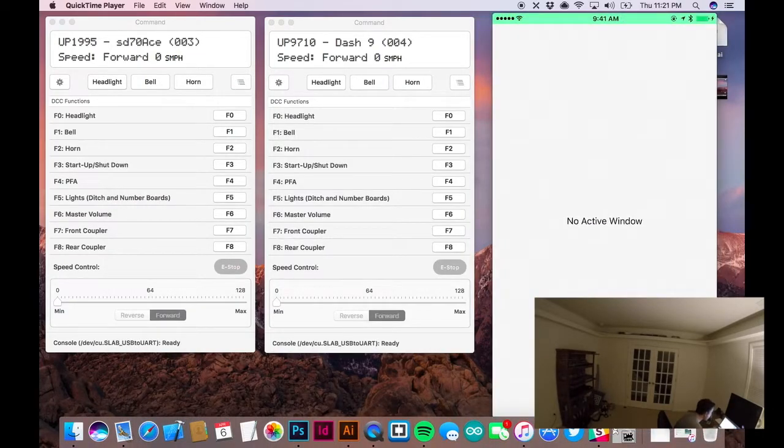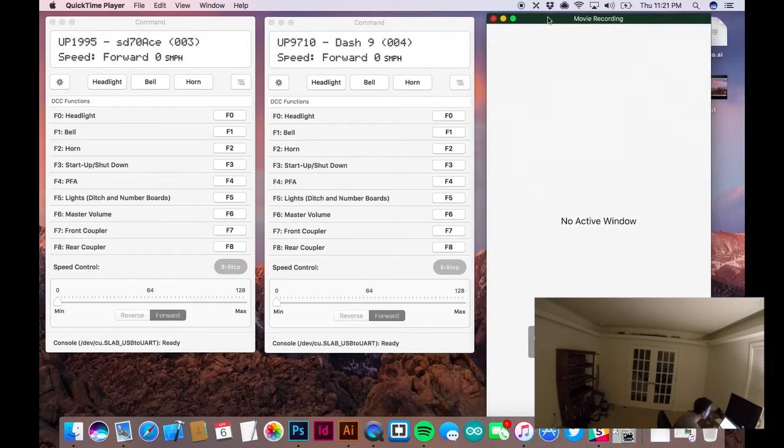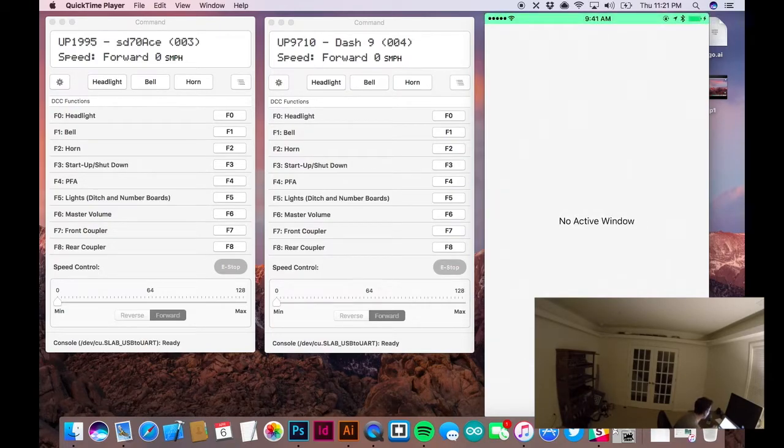I didn't have to type anything in. I didn't have to do anything fancy. It automatically connects. And it's the same thing for an iPad and additional iPhones. And so you'll see my iPhone says no active window. And this is by design. It's because these two windows are kind of background right now, the two control windows, and this screen sharing window is in the front. And so why it's like that is because the phone essentially is just an extension of the command window. And so essentially just controls the current command window.